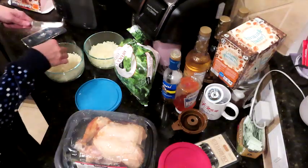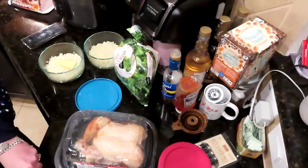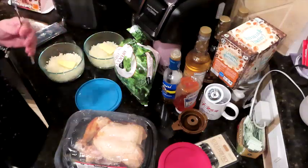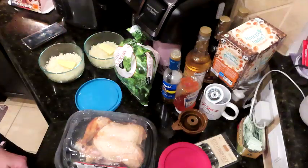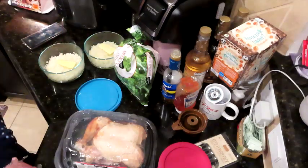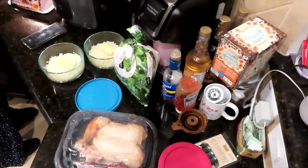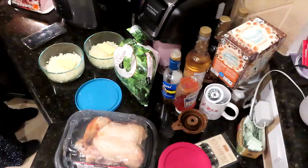Well, maybe not quite a tablespoon, about a tablespoon, give or take, into each container, because I like that melted butter when I reheat it. So you don't have to worry about it melting it now. So we're just gonna put that in there. I like mine with some onion garlic powder.